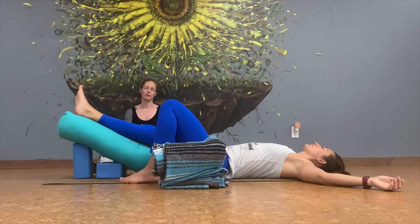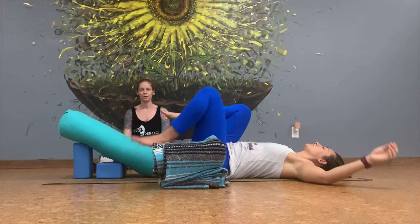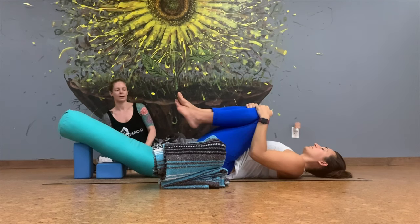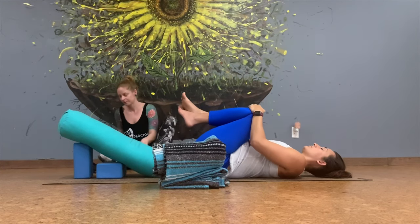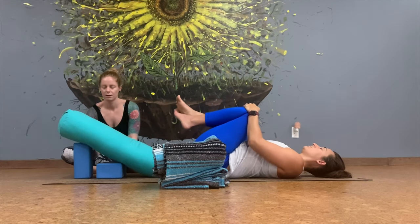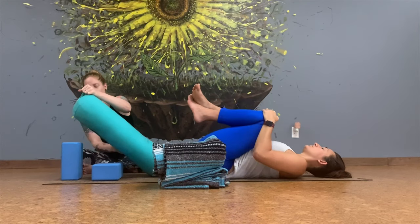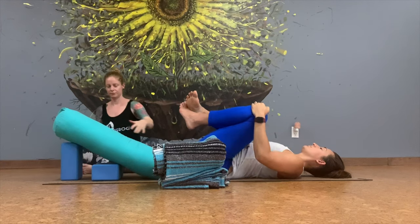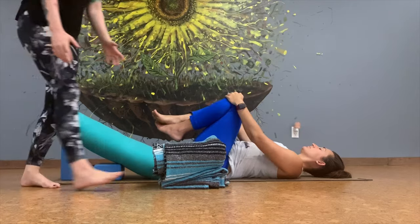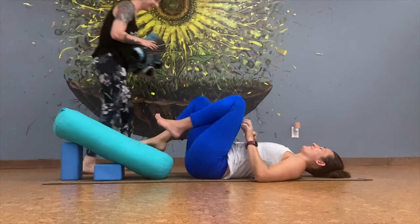Maybe hugging those knees into the chest. Wrapping the arms around the legs, adding a little movement to this if you want to explore that. And then once you feel ready, you might need to scoot your body over. Amy doesn't because I moved her stuff for her.